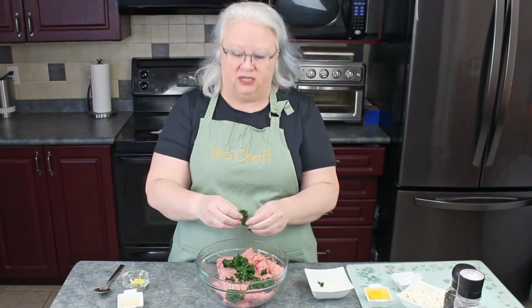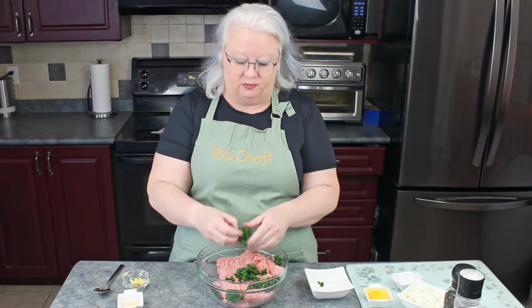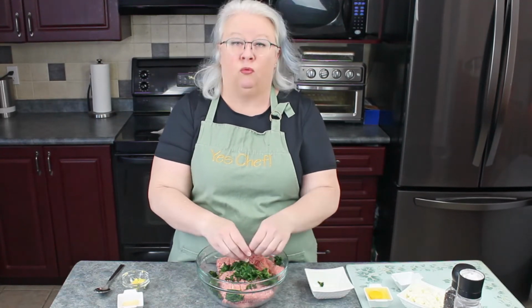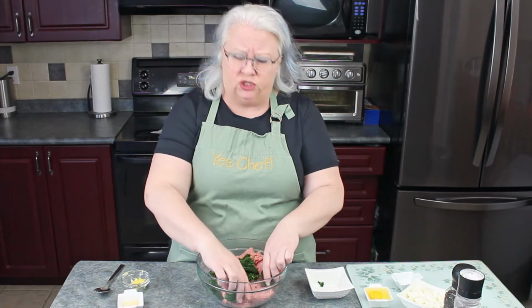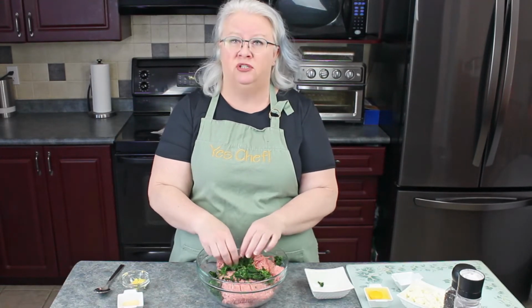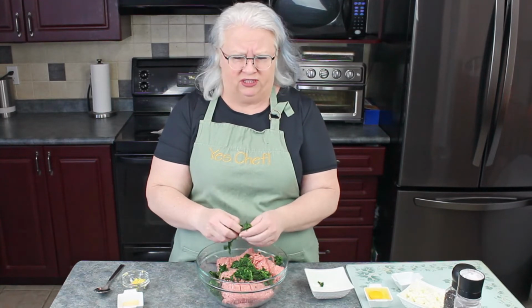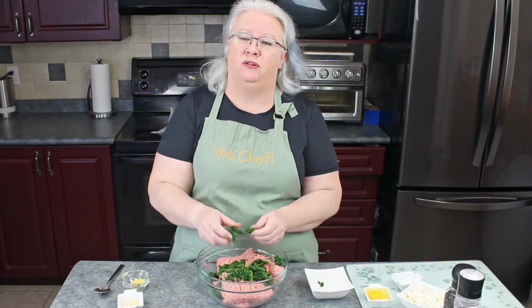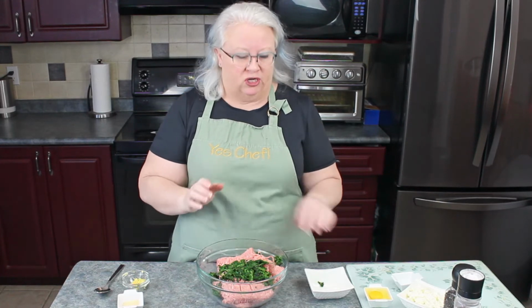I use frozen spinach for this. If you use fresh spinach, that's fine too, but you do have to cook it and squeeze it to get the water out of it first. Don't just add plain raw spinach to this without cooking it first, or your meatballs are going to be way too bulky and they won't form properly. They're going to fall apart. So trust me on this.